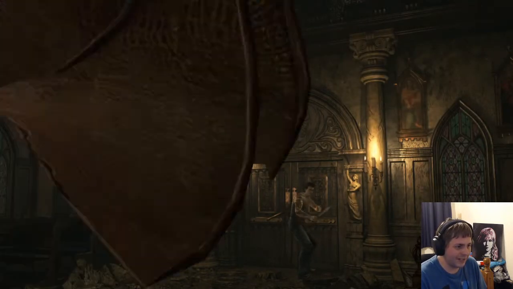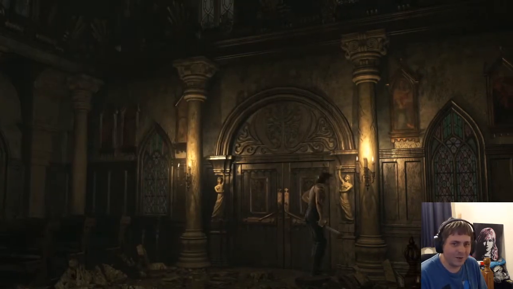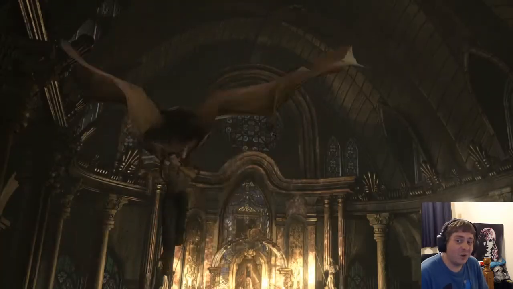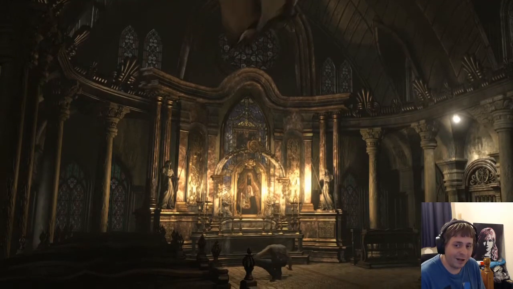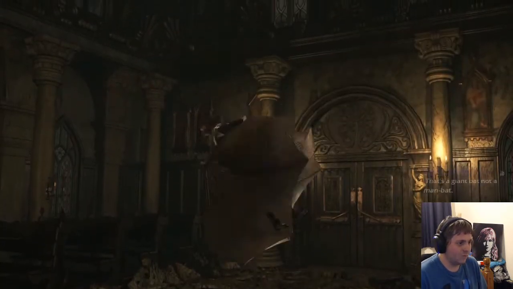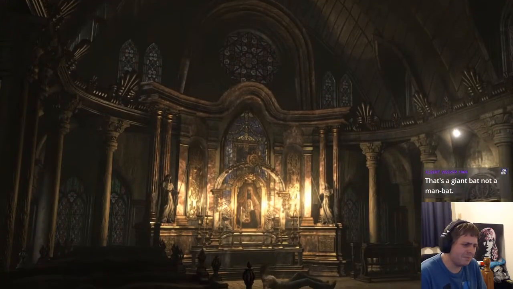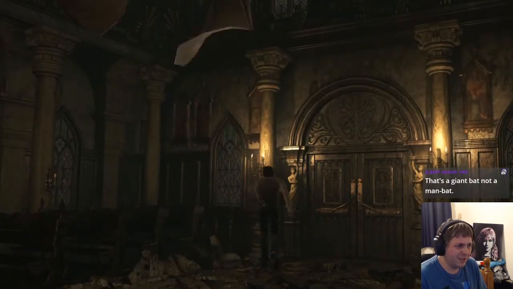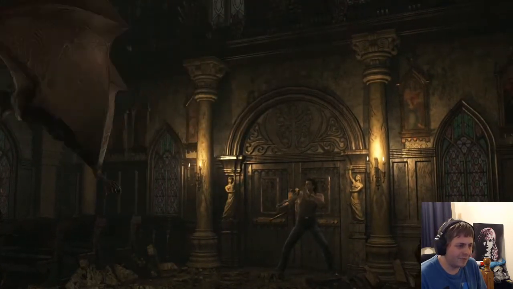Now the problem with this fight as well is that he has multiple attacks he'll hit you with, and they all have different times where you need to swing to counter him. Basically impossible to know what attack he's going to do. So this is a lot of luck. There's also some problems with hit detection. What I've found in practicing this fight is that if the bat goes to grab you, it's almost impossible to stab the thing. It's really hard.